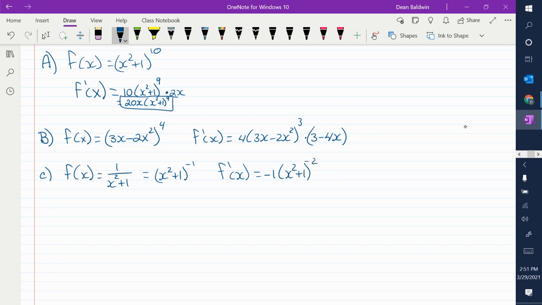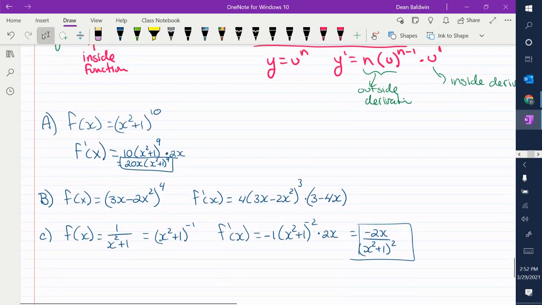Okay. Times, you can use quotient rule if you want, times the inside derivative. What's the inside derivative? 2x. And then the only thing I would do if you have a negative exponent, what do you do to make it positive? Flip it down. So really it's just -2x over x squared plus 1 to the power of 2. That's probably going to be faster than using the quotient rule, but maybe not. Okay? So chain rule says, take your exponent, drop it down, or general power rule. Drop it down, take 1 away from the exponent, and then multiply that by the inside derivative. And that's it. Okay?